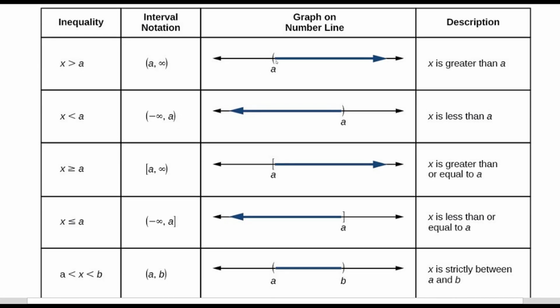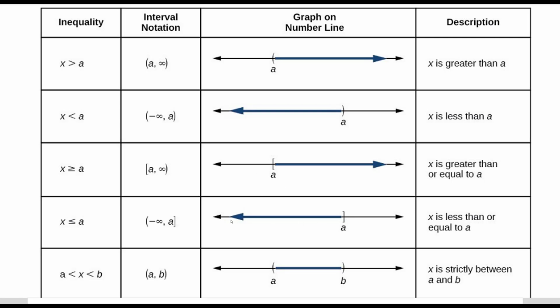So like if you're talking about a to infinity, we do a comma infinity. And so notice this a has a parenthesis here, means it doesn't include the a value. Or like this one here, it doesn't have a lower one. This one didn't have an upper one, so it goes on forever up. This one doesn't have a lower one, goes on forever down. So -infinity to a. Now this one has a bracket instead of a parenthesis, so it includes the a value, so a to infinity. It doesn't have an upper limit though, so it goes on forever.